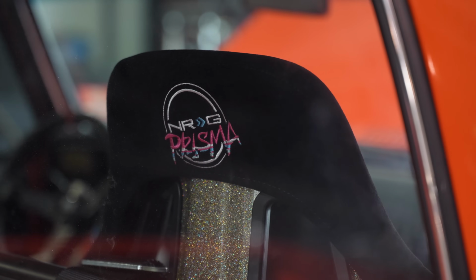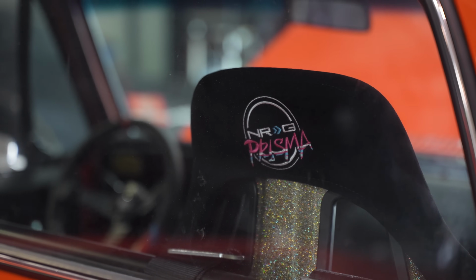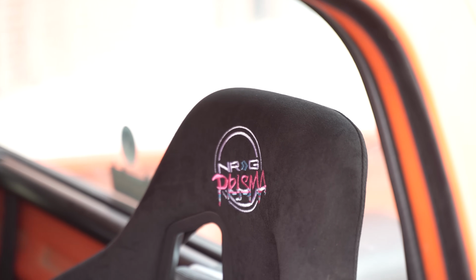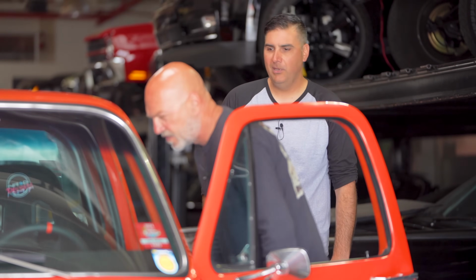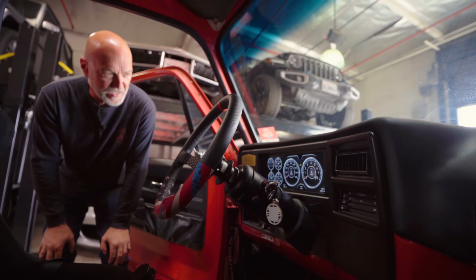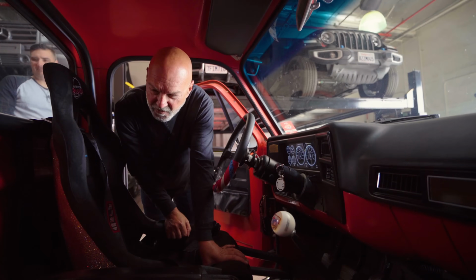Gotcha. Okay. What's up with these seats? What a trip. They sparkle, man. Bass boat, man. What are these? NRG Prismas, yeah. And then I'm assuming all your gauges are changed out. Yeah, it's an Autometer digital dash. Can we light it up? Yeah, go ahead. Oh, right on. That's sick. So now you've got everything, and you can probably swipe right and get different visuals. Profiles, yeah. This is so cool.